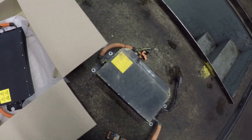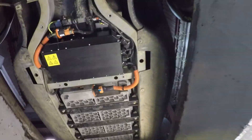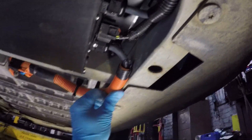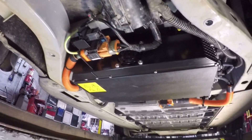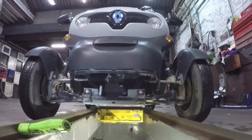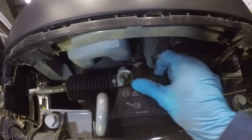I'm just going to fit this in reverse order of removing the old one. Just like that — 10 to 15 minutes later the charging unit is already fitted. Bolted all the little 10mm bolts up, plugged in the feed to the charger, plugged in the traction battery, clipped all the little clips. This cable just sort of hangs down, held up by the under tray. Everything is plugged in and ready to go. Now I need to put the under tray back on, connect the 12 volt battery, and fit my lovely warning sticker.